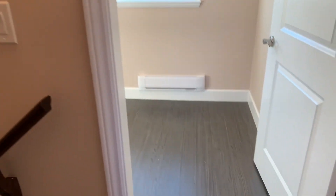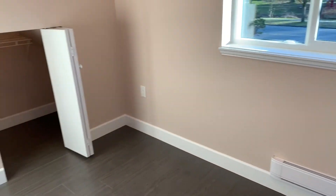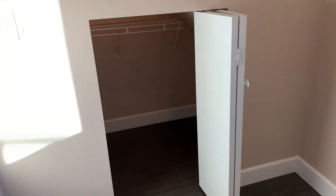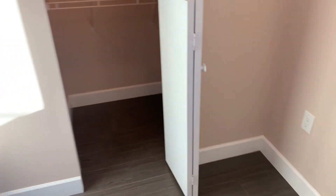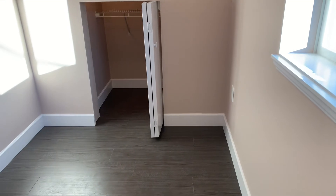This is the other bedroom — essentially the symmetrical layout for the second one. This closet is slightly shorter, but again you can put your seasonal items down here. You can have a bed fit right here so you can kind of look out that way, and even have an office table in this area.